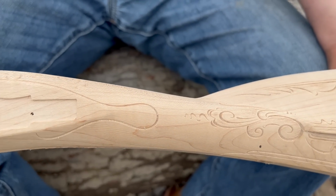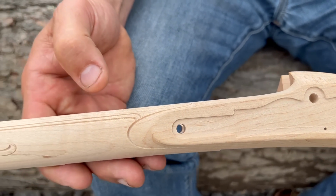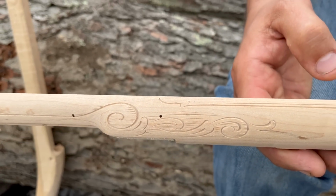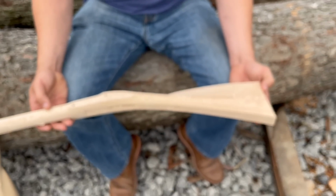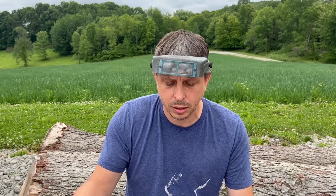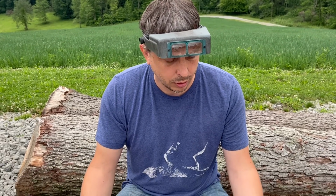Can someone have their Woodsrunner that they've already finished carved? No, it's only available with new purchases, and it's just due to how it's manufactured. Because it's all in one, while it's being made. It's made all in one operation, and once it's carved, once it's made into a gun stock, we can't put it back in the machine and carve anything. Okay. It won't work that way.